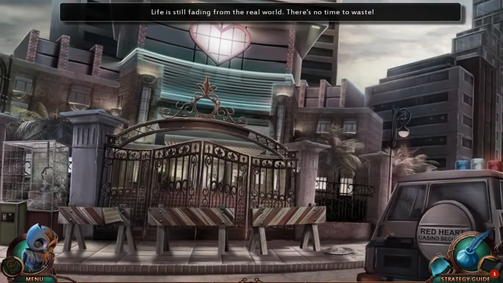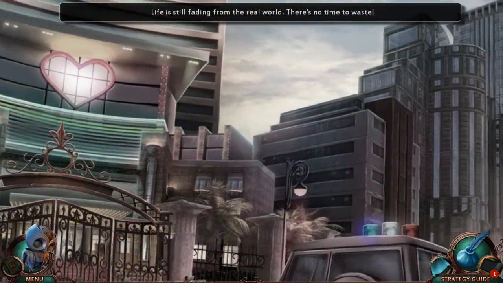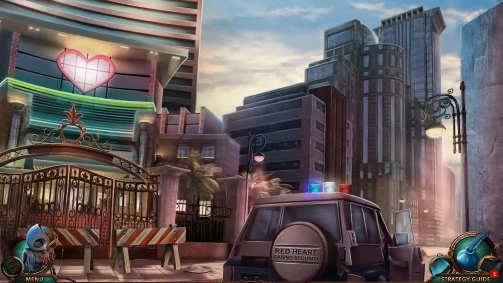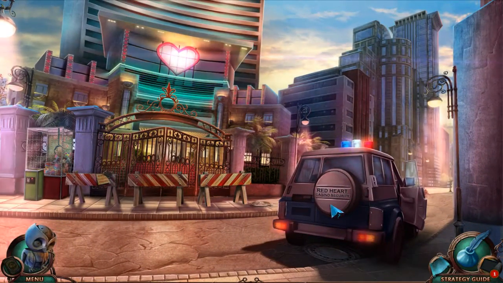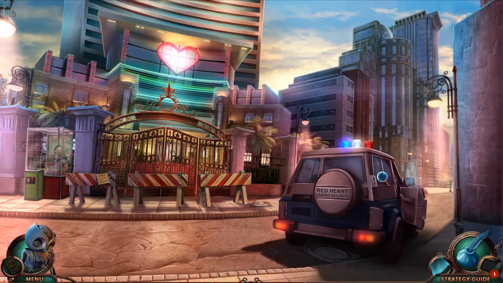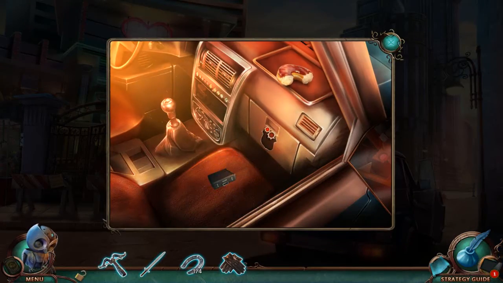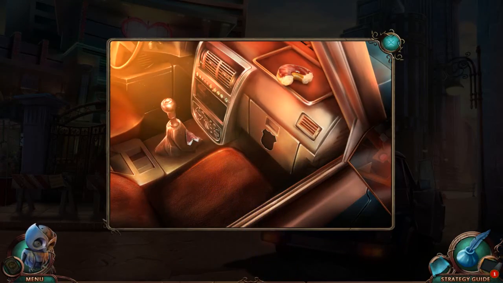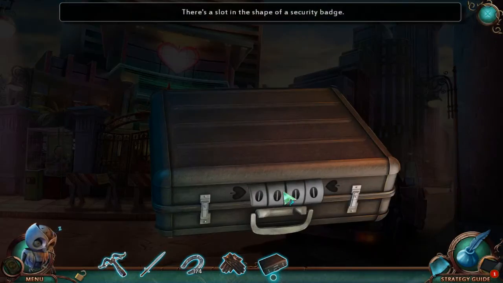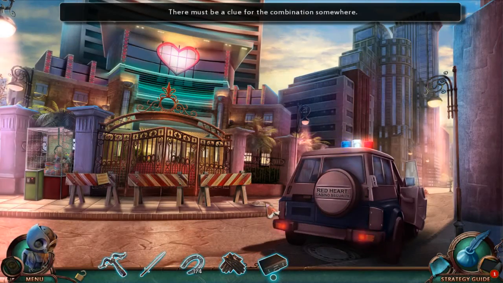Life is still fading from the real world. There's no time to waste. I like how the colors are fading. That's cool. Who's this guy? Red Heart. Casino security. I don't like the sounds of that. It's closed until further notice. Ooh, a donut. So we have to figure out how we're going to get this case open. Ah, we need a code.